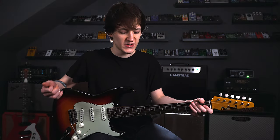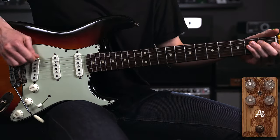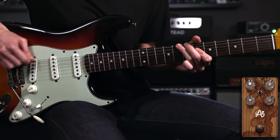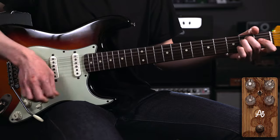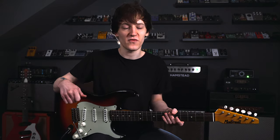So it sounds pretty good, but as soon as you kick on that reverb, you really get the tone. I had the mix quite high because I'm sure Dick Dale just used an old Fender amp and had the mix quite high, and that's what really gets his tone. So now let's look at the next one.